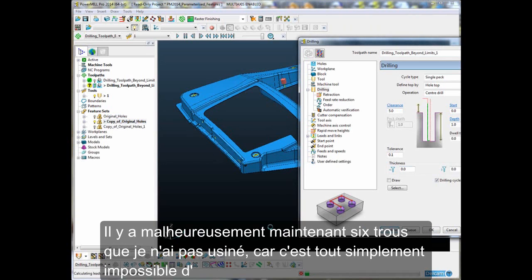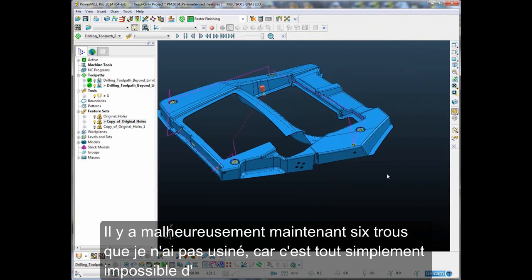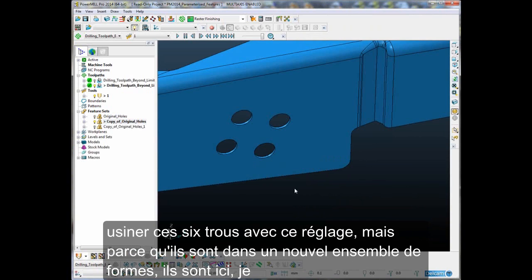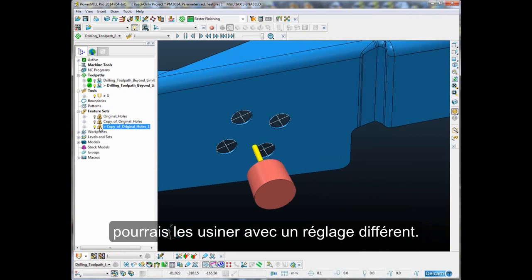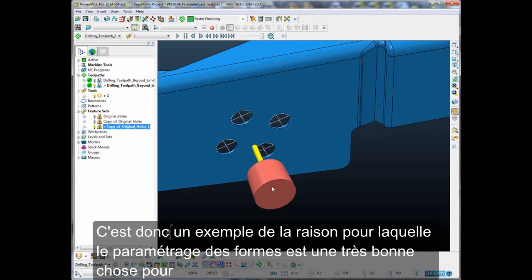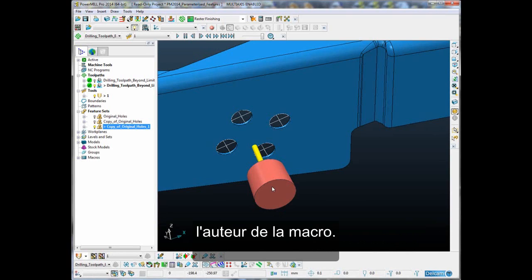Now unfortunately I still have 6 holes which I have not machined, but it's simply impossible to machine these 6 from this setup, but because they're in a new feature set, here they are, I could machine them from a different setup. So that basically is just one example of why the parameterization of features is a great thing for the macro writer.